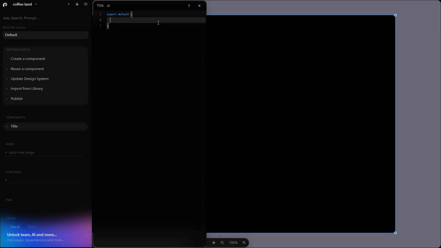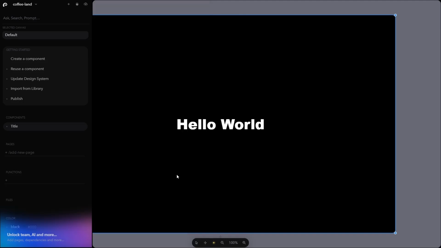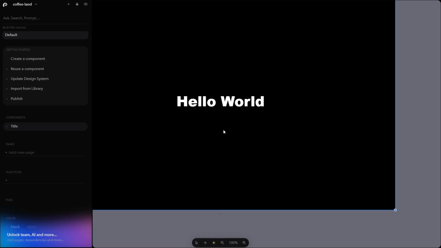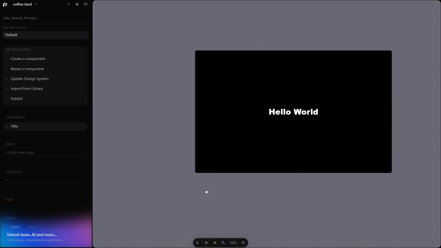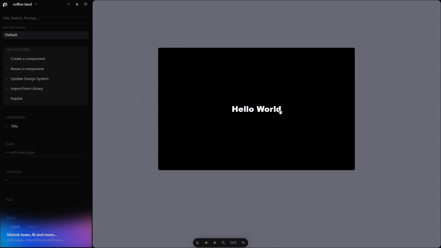Let's start by putting an H1, which will have a text, and I'll say something like hello world. And then it shows here on my screen, so I can zoom in, zoom out, and pan here so that I can see more things.